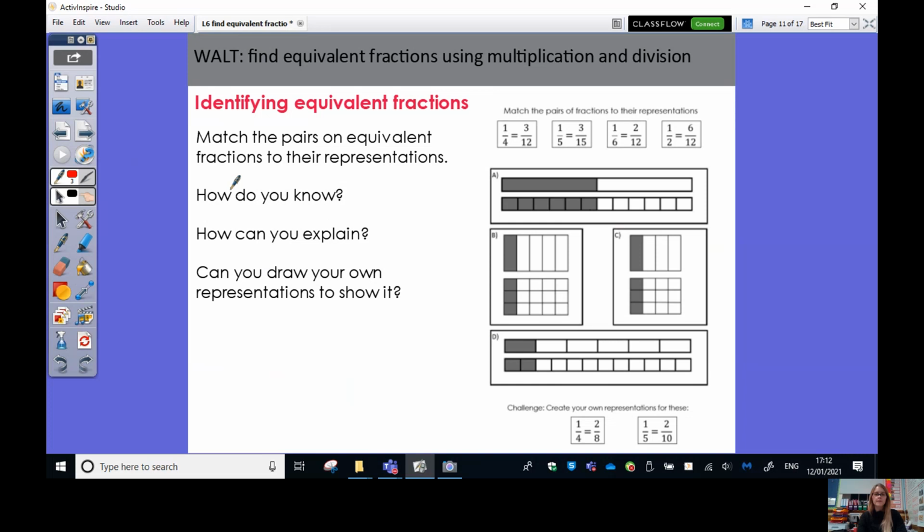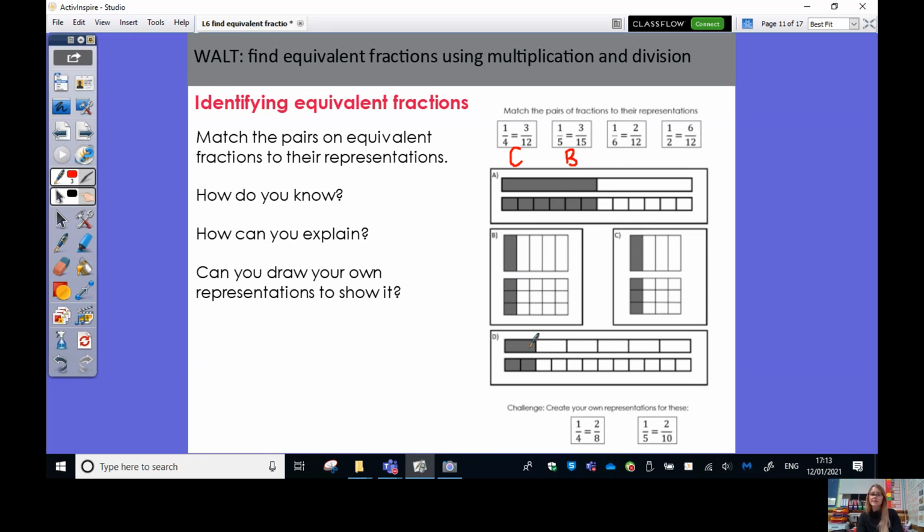Okay, fantastic. Hopefully you've managed to have a go at that. So let's just quickly match them together. So 1/4 and 3/12. I'm looking for something with 4 parts. So I know this one should have been C because I've got 12ths and quarters. Fantastic. Next one, I'm looking for something in 5 and 15. Ooh, so let's have a look at the bottom. 1, 2, 3, 4, 5, 6. So I know it's not that one because that's not got the right amount of parts. 1, 2, 3, 4, 5, 1/5. And then 3, 6, 9, 12, 15. So this one is B.